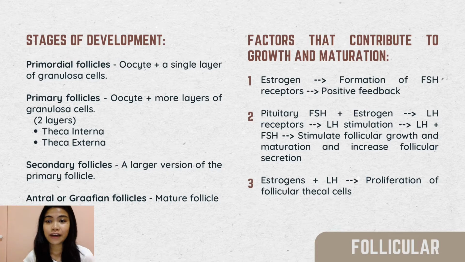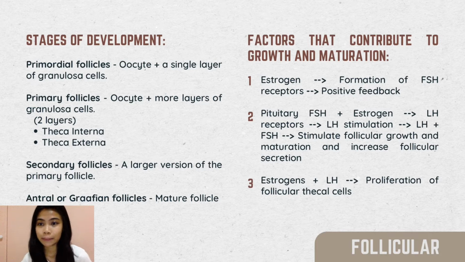So dahil nga yung role ni FSH is to initiate, now paano nga ba nagmamature into a larger follicle? So there are three factors. First, the secretion of the estrogen into the follicle. So dahil sa estrogen, there will be a formation of FSH receptors primarily by granulosa cells, resulting in a positive feedback.